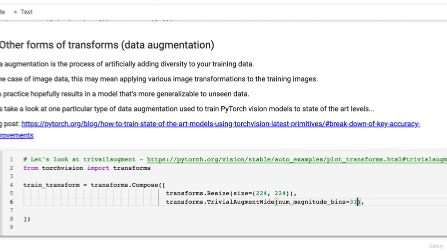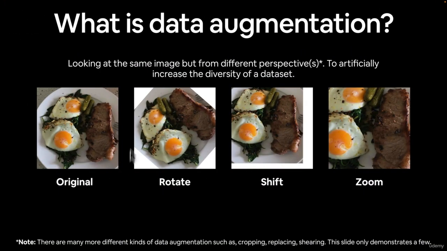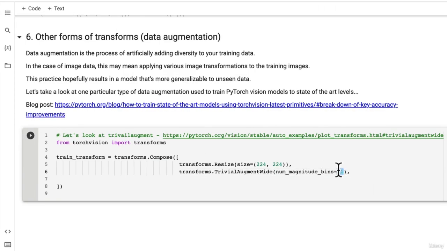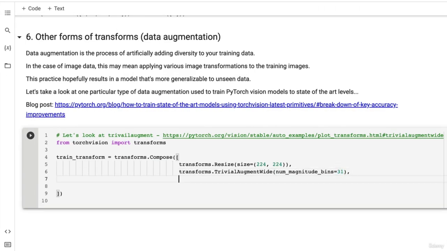So if we put it to 31, it's going to be the max intensity. And what I mean by intensity is, say this rotation, if we go on a scale of 0 to 31, this may be a 10, whereas 31 would be completely rotating. And same with all these others, right? So the lower this number, the less the maximum upper bound of the applied transform will be.